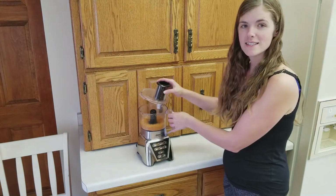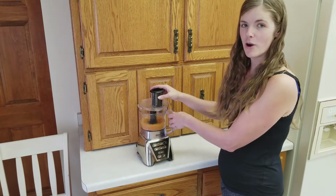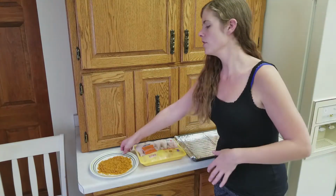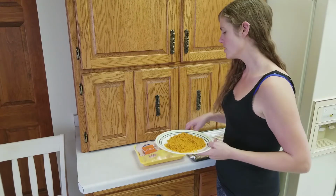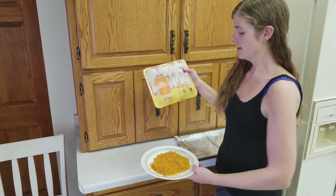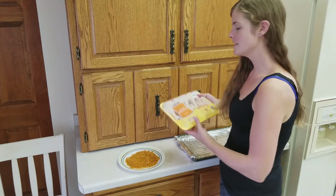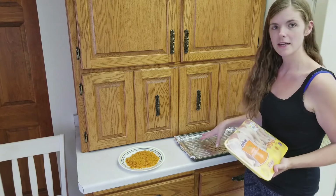Then I'm going to pour this onto a plate and roll the chicken in it before I bake it. After I get the pork rinds ground up in the food processor, I just take a package of chicken legs like this and put them into the pork rinds, and then I put them on a baking tray.